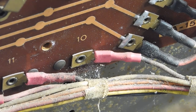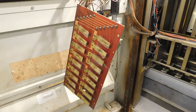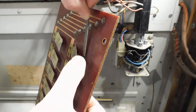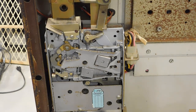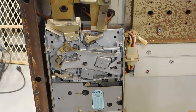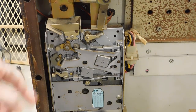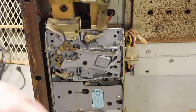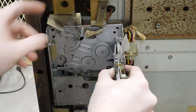Well, it works. That means I need to see what's going on with these switches. I took everything apart and found that the switches were absolutely filthy, so I cleaned them up and filed these contacts too. Well, I kind of put the cart before the horse on this one. I fixed everything else, but the coin mech itself is still jamming whenever I put coins in it. They're getting stuck right at this first validator, and even if I move them beyond that, they still don't go to the coin switches. So I'm going to take this thing apart and see what's wrong with it.